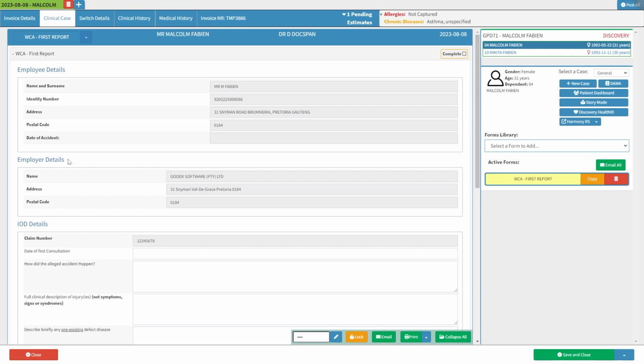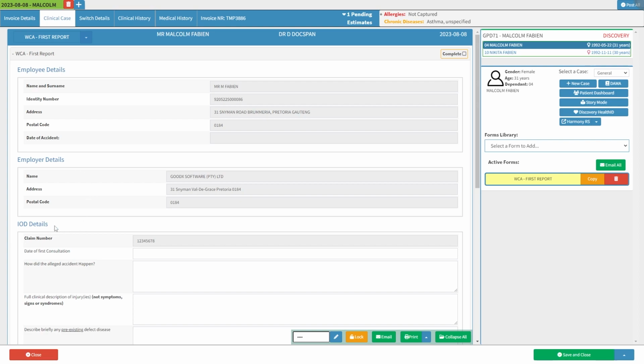The employer details consist of the business information of the company where the patient is employed. This information is retrieved from a debtor's account and will be automatically populated. It is essential to ensure that you complete all the remaining fields. If any of the employer's details are incorrect or need to be updated, please refer to the View or Update Data and Patient Information user manual linked in this video's description.